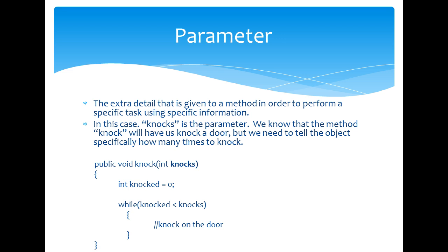It's almost like an adjective. It's being descriptive as to exactly what you want me to do. I know you want me to knock, but how many times? I know you want me to jump, but exactly how high? And that's kind of what a parameter does. It really details the action.